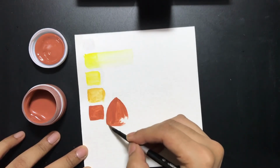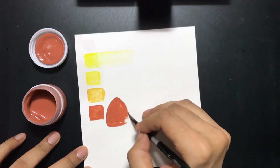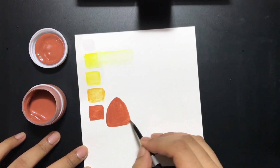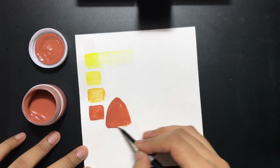The range is very good. So sometimes what I've noticed is some of the gouache mediums or some of the brands which are there, they work very well only when you add a lot of water. Some of them work very well only when you use it as a creamy and a very opaque medium. So I want to see how this would do.